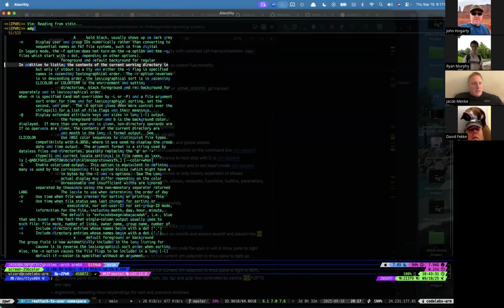Not Neovim, I'll just do regular Vim. And Vim will take whatever FZF returns and put it into this buffer, that I could save to a file if I wanted to.